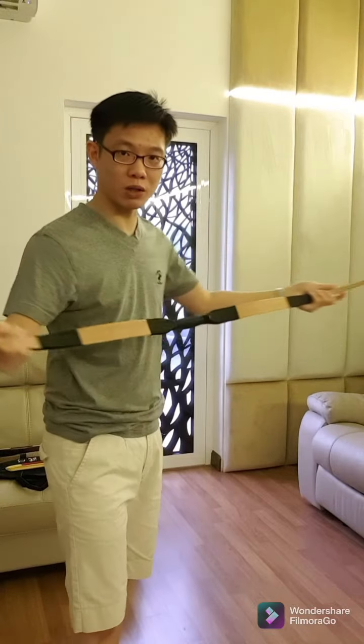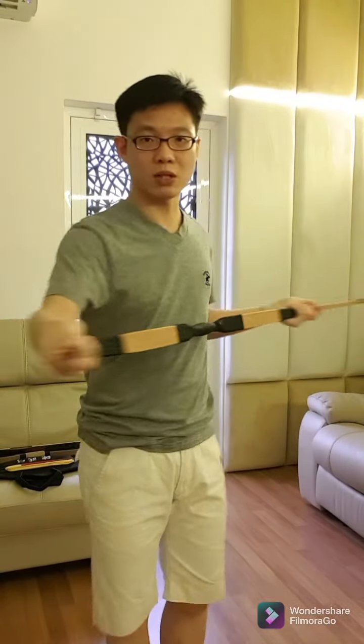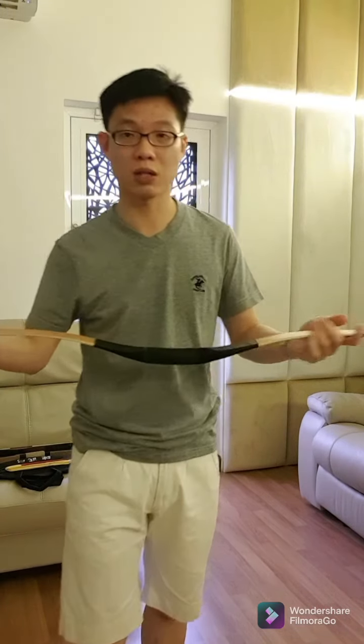They'll just throw your bow all over the place, have other things stacked on top of your bow, and what could potentially happen is that, let's say this way, right? Something is in the middle, pressing on it, and it can cause the bow to become twisted. Or maybe one side is held, and the other side has something pressing on it, and it can cause the bow to become, let me show the camera, like that, or the other side. See that? It can cause a twist in the bow.